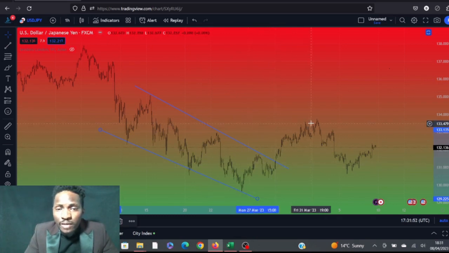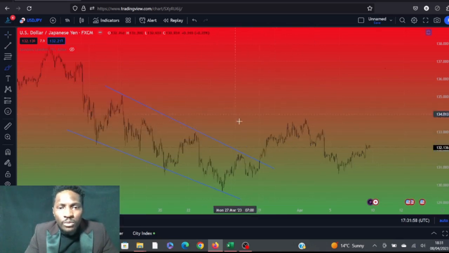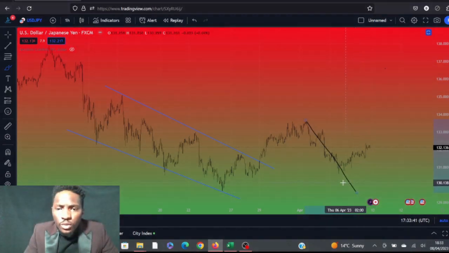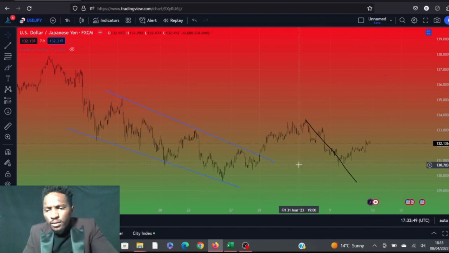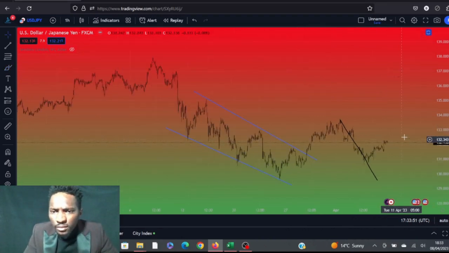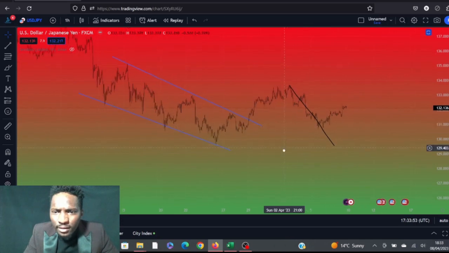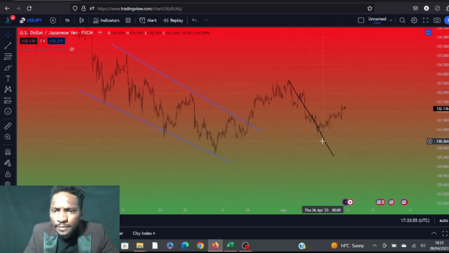Now, if you remember my video last week, I spoke about a structure like this. Usually when you get a structure like this, once the market breaks out of that contraction, it's going to go all the way back down to the previous structure low. So if the market is going to come back to this previous structure level, the question is, how is it going to get there? So let's try and see if we can find another case for entry.